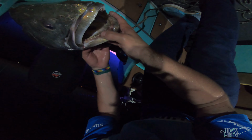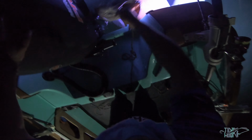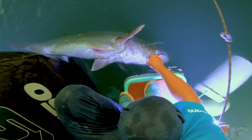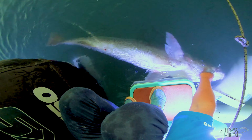I didn't want to make holes in it, so unfortunately I had to take it through the side of the gills. Just make sure you don't damage the fish. The fish ran at 4. I think I landed it around, I would say, 4:30, 4:40. And it went back into the water maybe at 10 to 5, quarter to 5. It wasn't on the deck for very long.